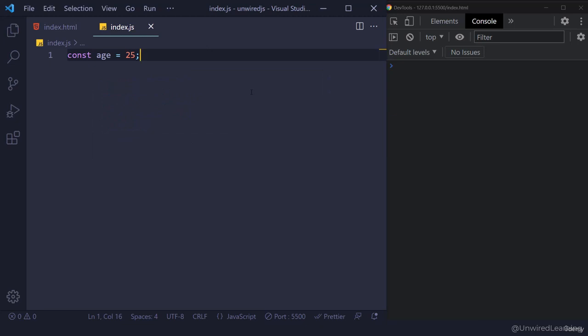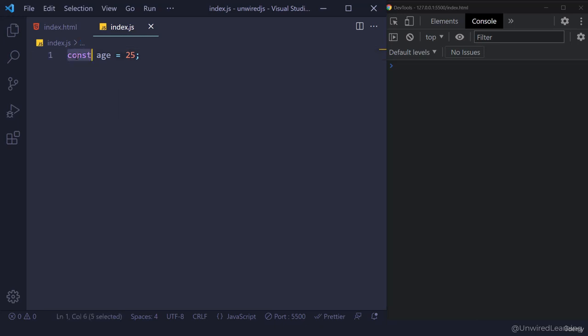There is one type, let, which is mutable, changeable. We can edit it later. And there is a second type, which is const, that we cannot edit later. Okay, that's great. So we have a number that we need to store and we create a term. Here I am calling this term age. If there is something else, maybe you want to store a phone number, I will call it phone number and then store some value in it. And then there is a type. That's how you are going to define it.